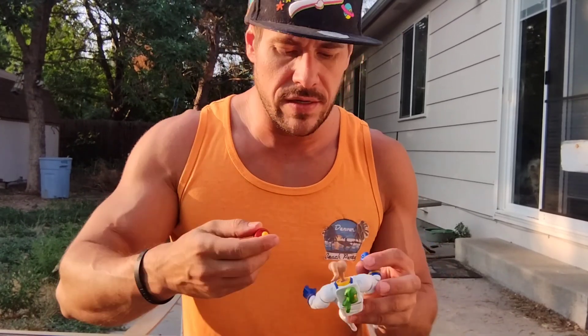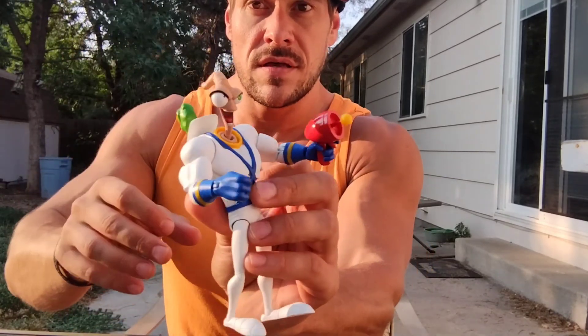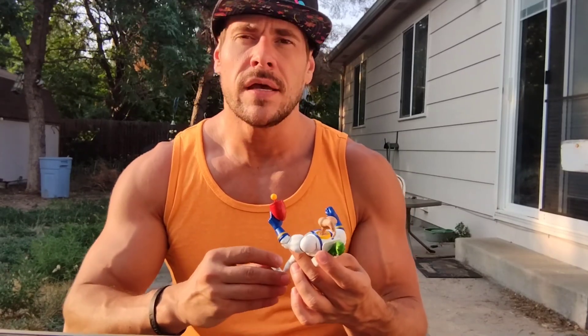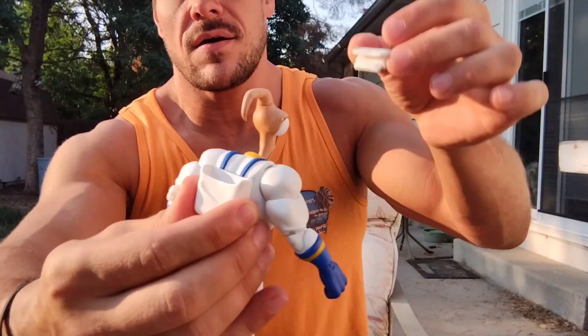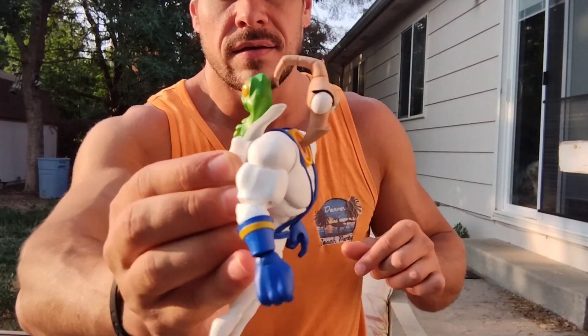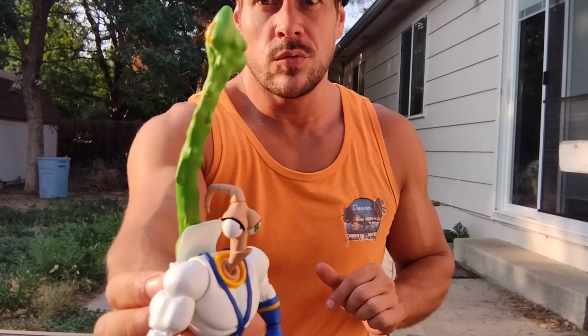McFarlane Toys a lot of times tend to be very fragile and they seem to break quite a bit. But very cool figure — let's throw that gun in his hand and see how it looks. Fits right in there, this is a sweet figure. I might end up getting the rest of them. There's a couple exclusives — I think Big Bad Toy Store has one, and there's one that's like the mail-away figure where he's in green and black as well. Also, if you take this off, you can have it just where the Snot's kind of coming out of his back, or you can have the one where it's clinging up, gripping — really cool.